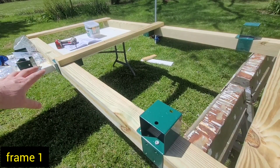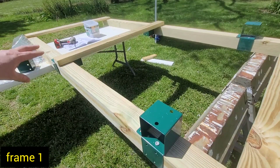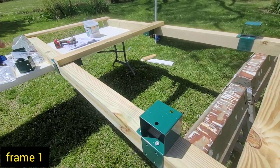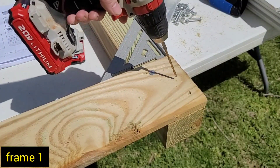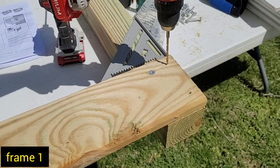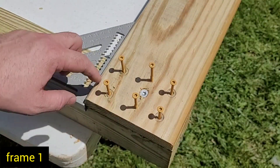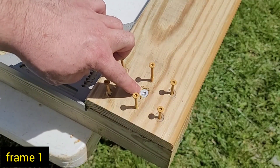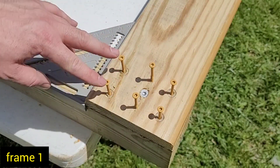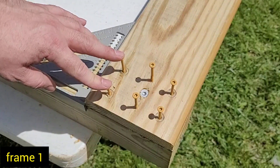For the two-by-fours I'm using screws I purchased myself — they weren't part of the kit. They recommend two-and-a-half inches but I used three-inch ones. I'll put three on each side, six total, then six more on top, and the bottom ones use the included two-inch screws. I'm checking for square with my speed square and pre-drilling the holes because the wood was pretty dry and started to split. At the bottom I squared everything up and pre-drilled all holes. For the six-inch board I put screws every two inches.